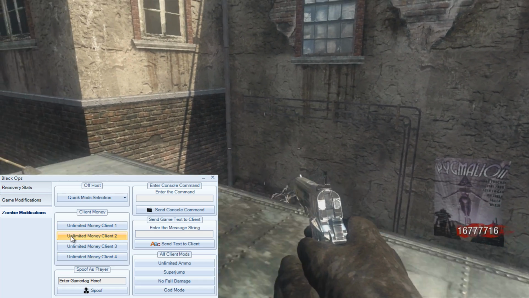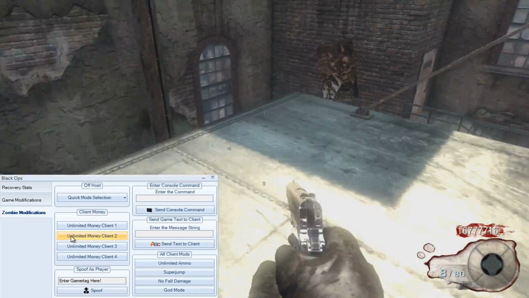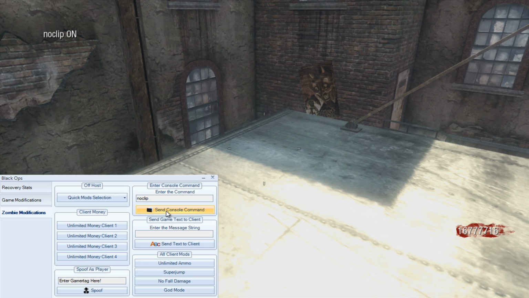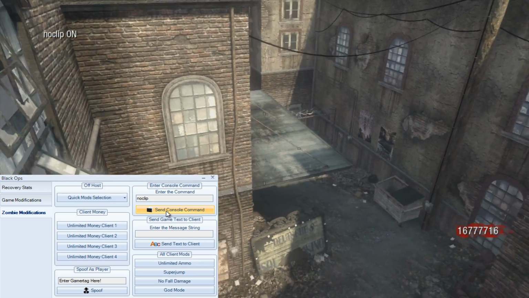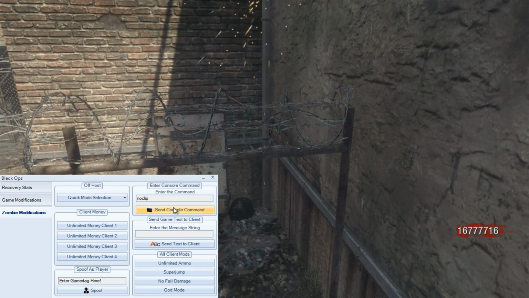Again, they'll all have inbuilt XUID spoofers, in-game modifications, recovery stats, probably modded classes like God Mode classes and stuff as well. Depending on what's patched on certain games, obviously they'll be slightly different for each tool, but that is basically what the COD tools are going to be when it's completed in ApparitionNET.